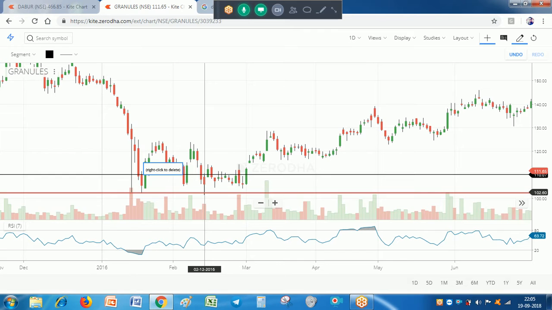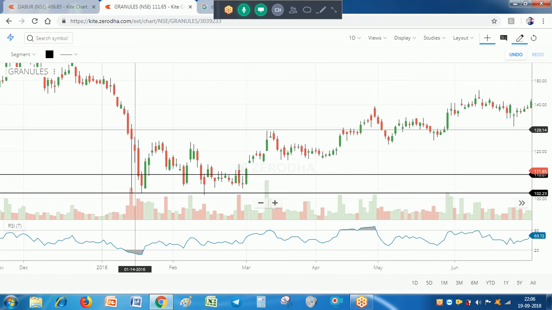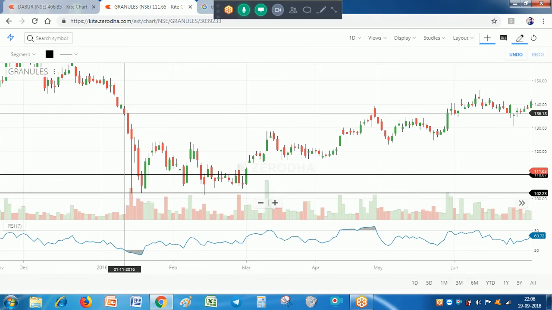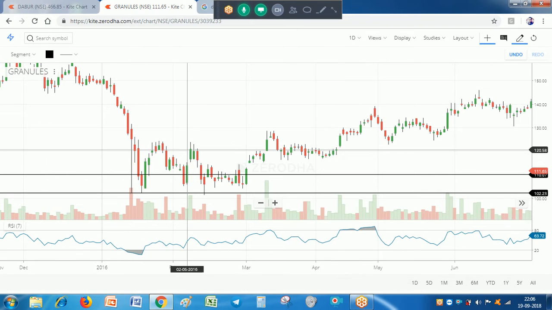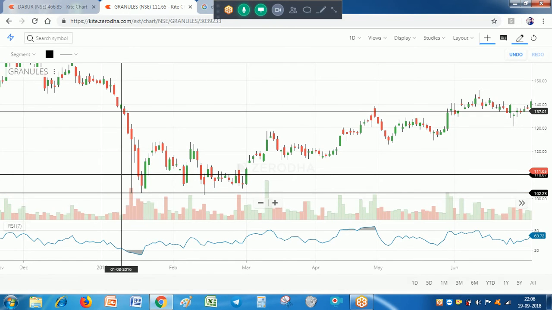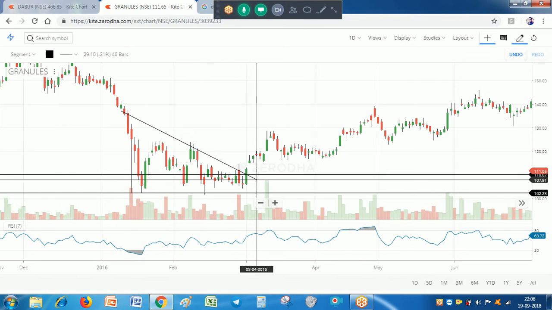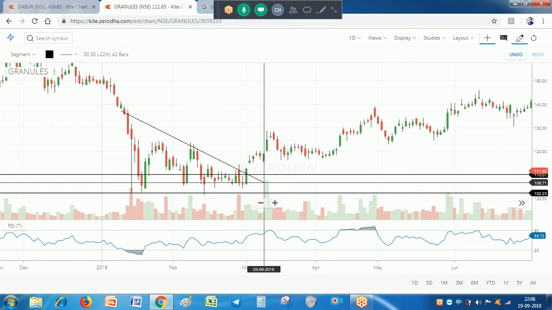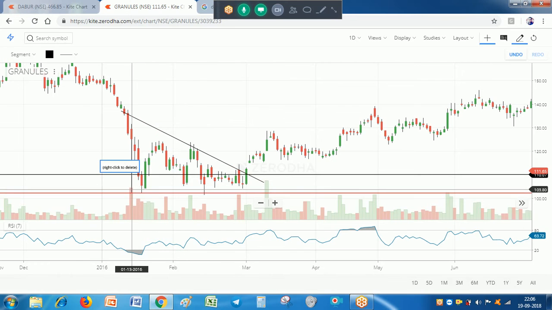So friends, we can consider this also, because it's a double or triple bottom also, and it has a situation that highs are getting lower. So this is one high level. Okay, one level, this level is almost equal to this. But lows are higher and highs are getting lower. Here lows are almost equal. I will just shift this line.